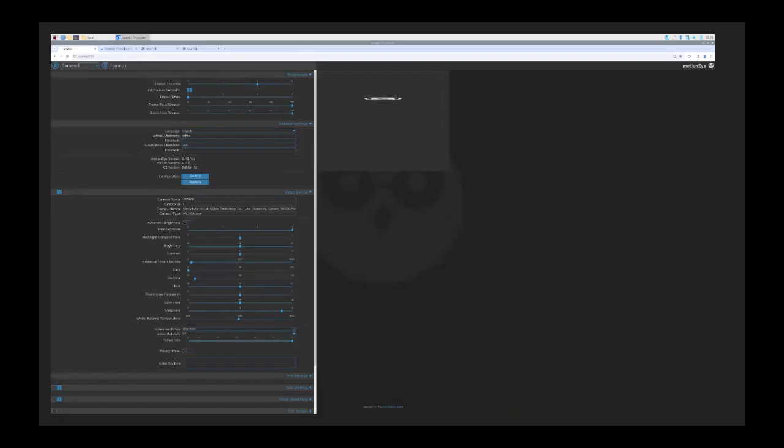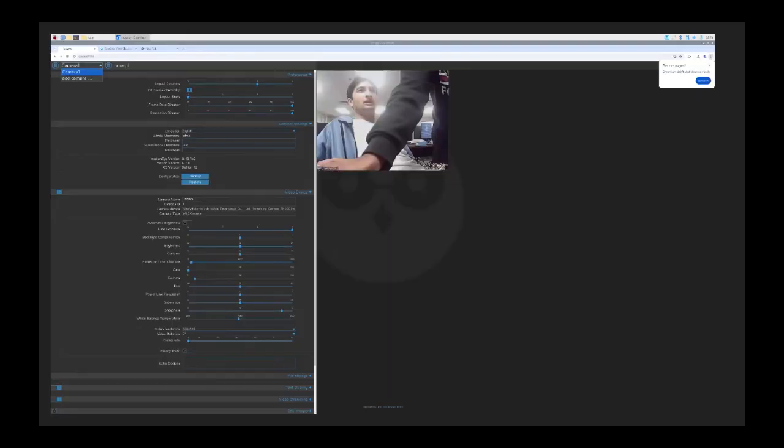Now, once MotionEye was installed, this screenshot shows where I was adjusting my optimal video settings for my webcam. You can see that I adjusted the sliders for gain, contrast, and different other settings like video resolution in order to get videos to properly come out. You can see here that the webcam does indeed work with MotionEye software. This was from after I finished configuring my video settings to make sure that videos came out smoothly.